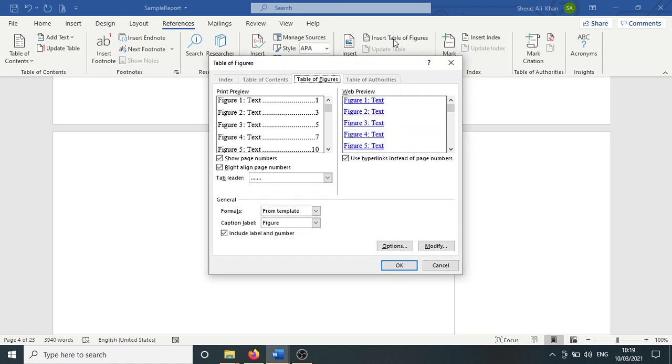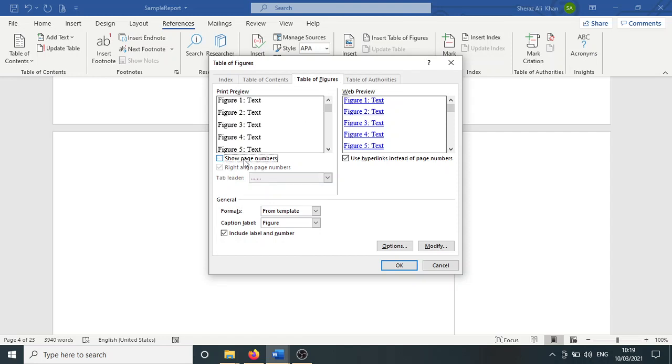When you click here, this will give you these options. This is the preview of your table, and these are the options that you can choose. For example, show page numbers. If you want the page numbers to appear in the table, you can check this or uncheck it.